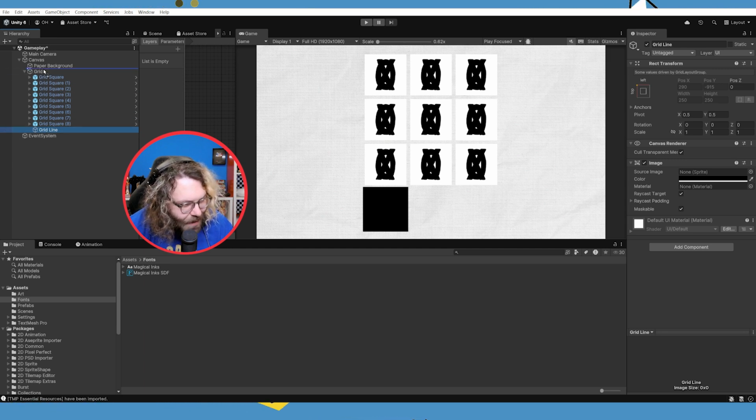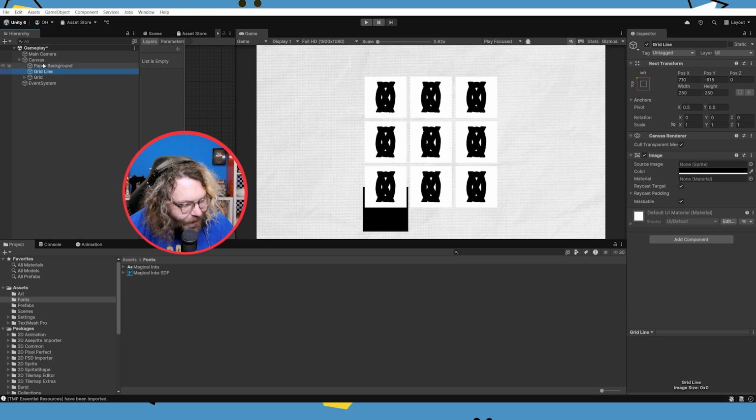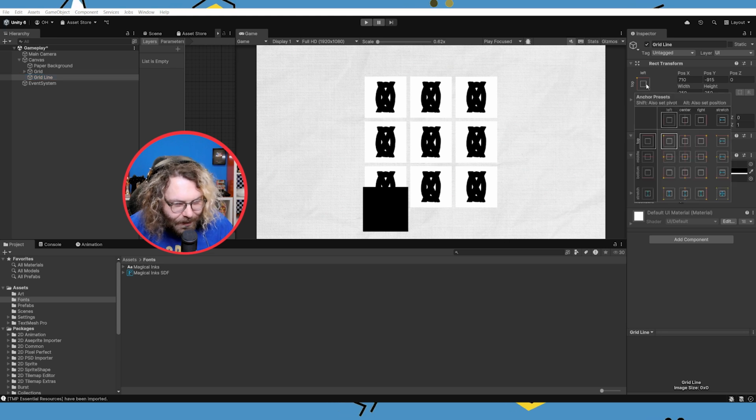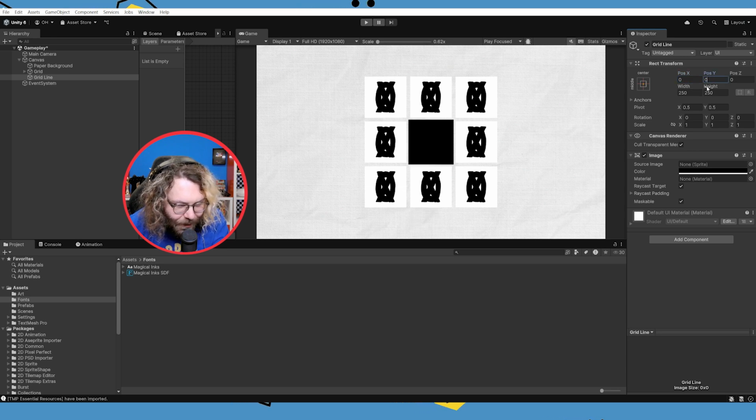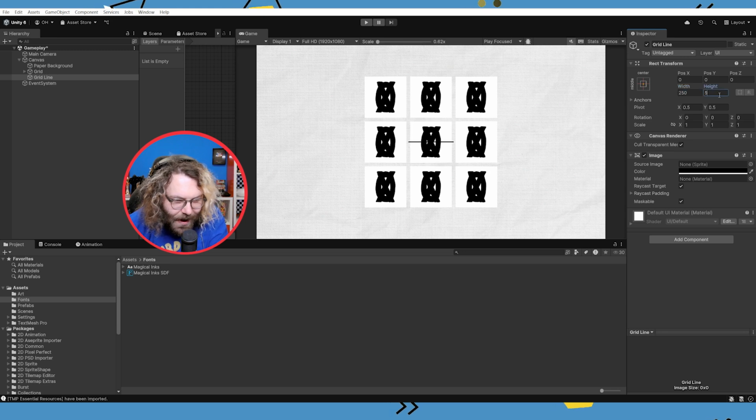I want to click it and drag it so that it's not in grid, it's just in canvas, and then I can lower it so that it's below the grid. There we go. Now I can resize this and also set its anchor to be middle center. And then I'm going to put it to 0 on the x-axis and 0 on the y-axis. And I'm going to change its scale so that it is 5 high. And then we can set our width to 750, which will be the full size of our grid. And then I'm going to raise it up until it is in the right place, which is 125 upwards.